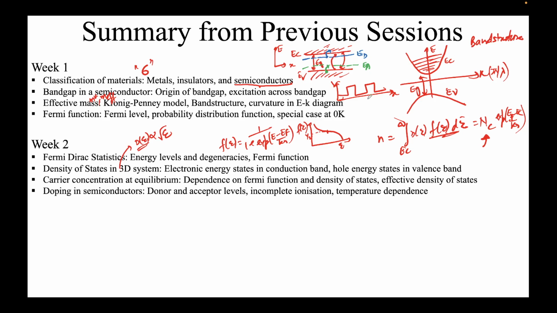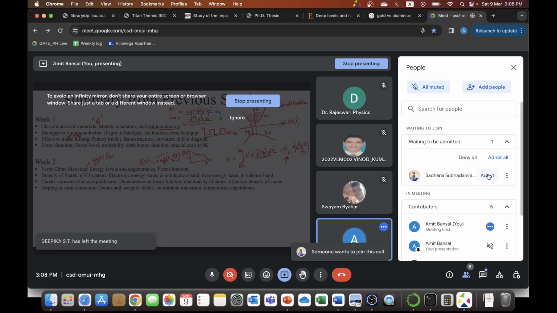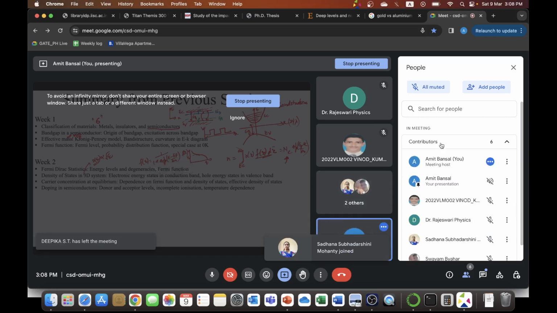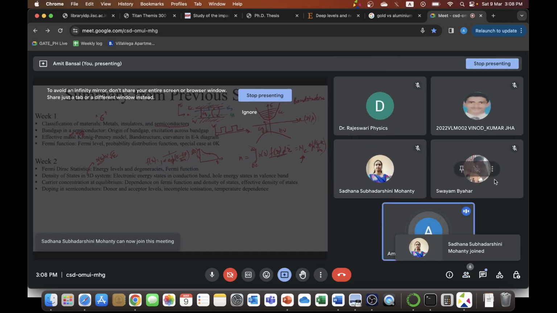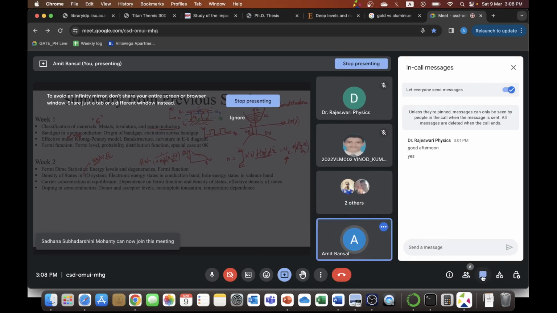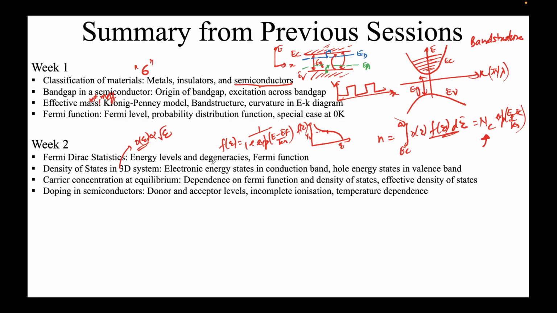And we see something called incomplete ionization, where even though we have doped them, the dopants need to be ionized. Below 100 Kelvin, what we saw is carrier freeze out. And if you go to very high temperature, let's say 800 or 900 Kelvin, even the intrinsic bonds of silicon will start to break, and you will have a huge influx of electrons and holes. Electron-hole pairs will be generated, right? So we had seen all that.